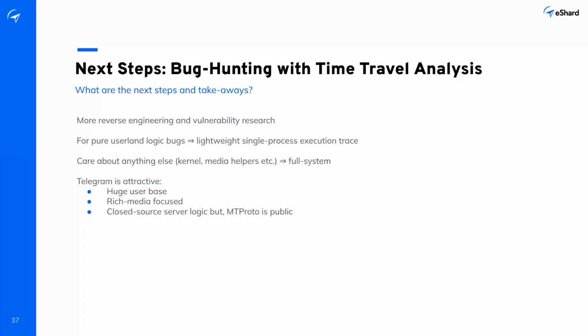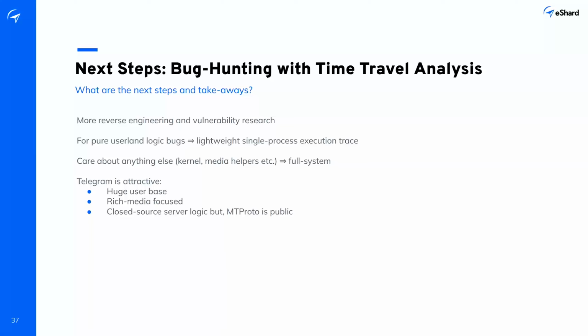And to wrap up this webinar, I would like to finish with the next steps. We have now 3 different execution traces that we have recorded. We have 1 full system execution trace and 2 single process execution traces. Besides doing reverse engineering, our next objective is to try to identify vulnerabilities in the version of Telegram that we have recorded.